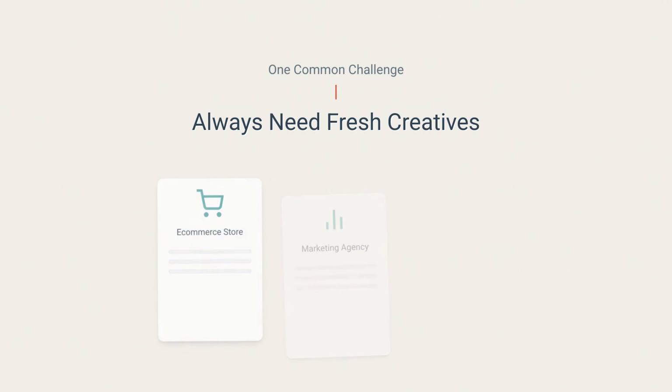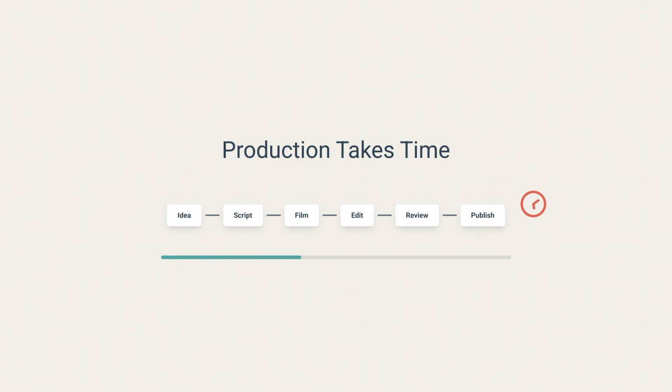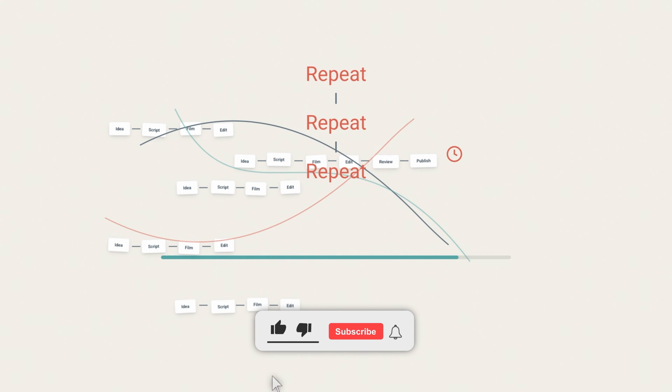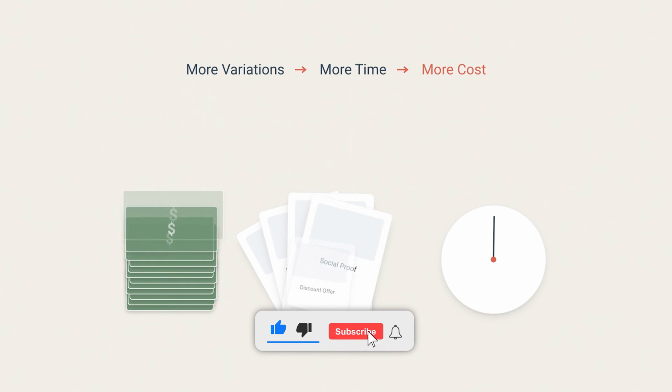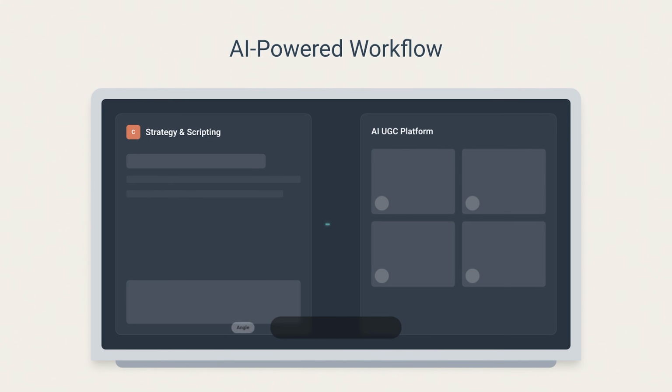If you've been running an e-commerce store, working with clients, or creating marketing content, you've probably noticed one thing. Creating fresh video ads consistently is one of the biggest challenges. Every new creative usually requires another creator, another script, another editing session, and another round of revisions. That process can become expensive and time-consuming, especially when you want to test multiple marketing angles.